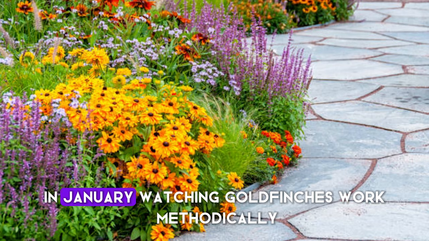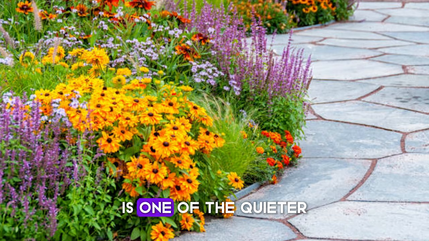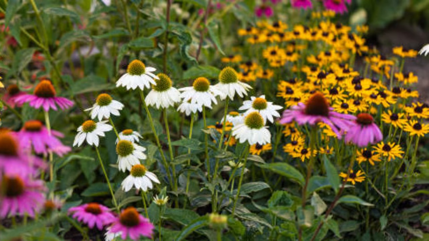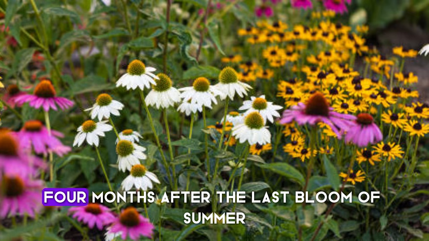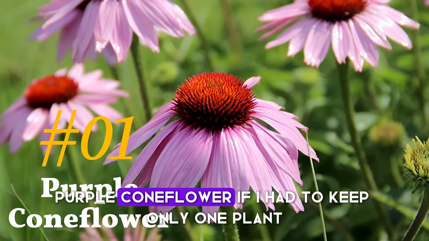In January, watching goldfinches work methodically through a stand of dried black-eyed Susan seed heads is one of the quieter, more satisfying things a garden ever gives you. That is your garden still actively feeding wildlife 4 months after the last bloom of summer. And now, number 1, purple coneflower.